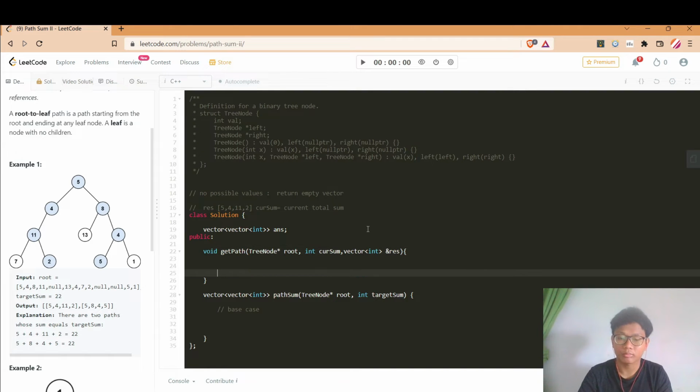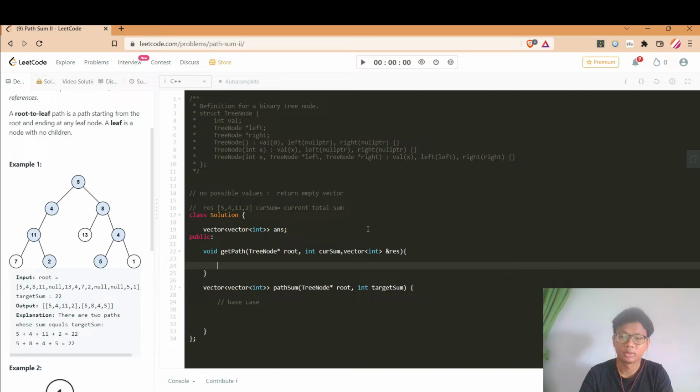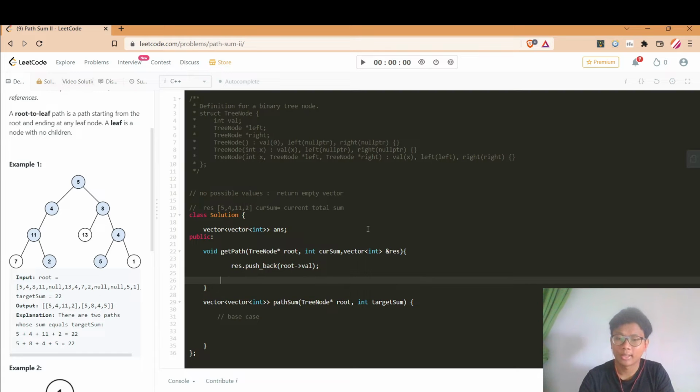Initially I'll insert this element, which is the root value, right? Then I'll have to traverse left and I'll have to traverse right.